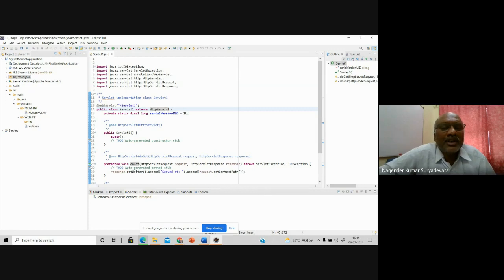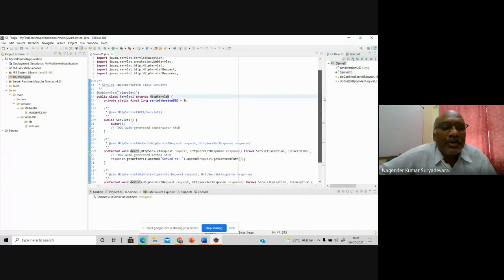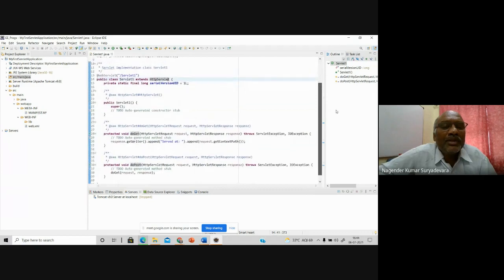Here you have the constructor itself, servlet1, just invoking the super method. The super method is nothing but the superclass constructor invocation when the object is created.